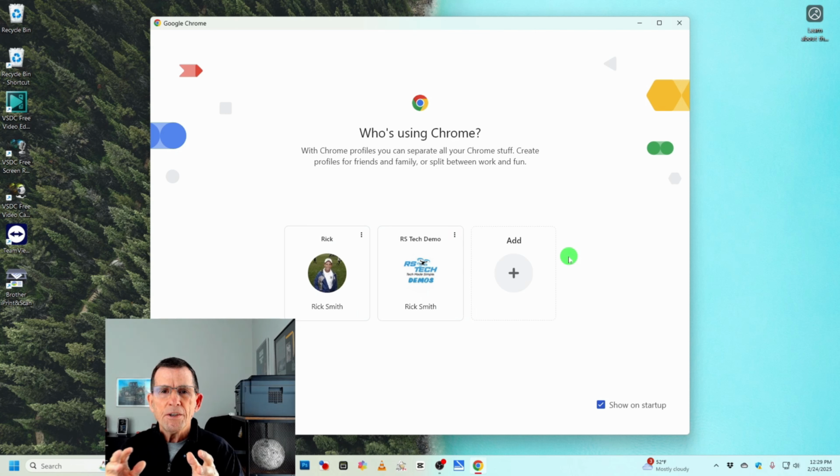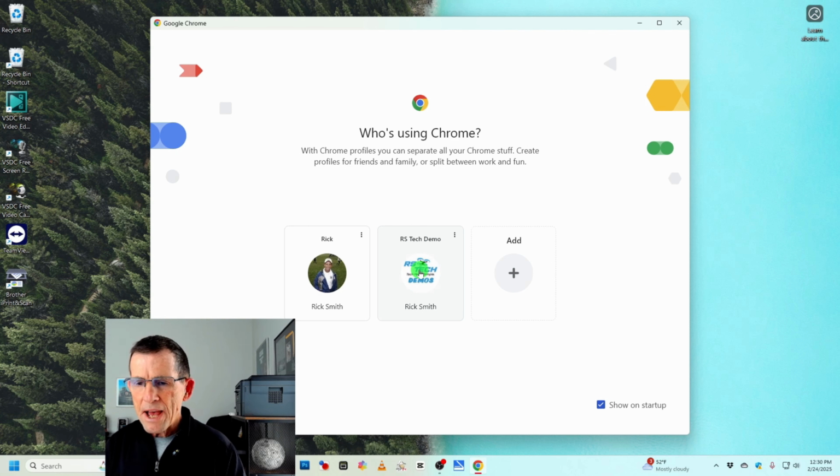So this could have your profile, your business profile, your wife's profile, your kid's profile, all will show up on there. And for them to simply get to their profile to do their Google Chrome work, they just click on the box that has their name on it. So in this case, we'll go back to this. But just a key point, if you have multiple people using the same computer, this is perfect for them to have their own Google Chrome profile and all the settings for their Google Chrome and not having you have to come back and reset all the stuff that you had before.